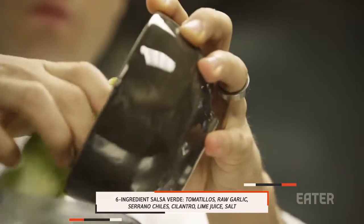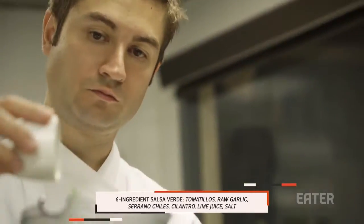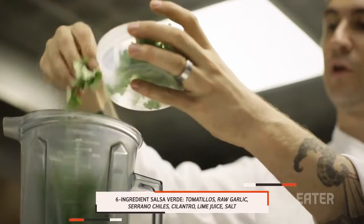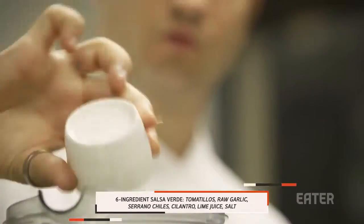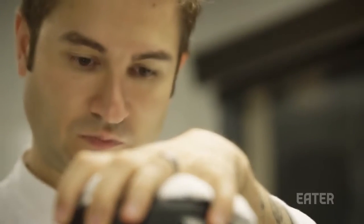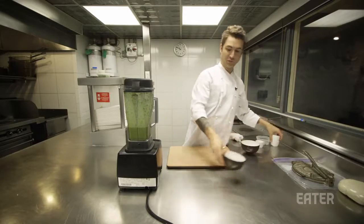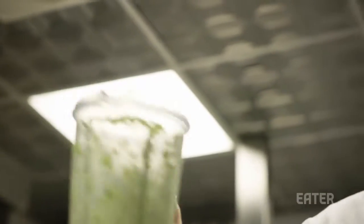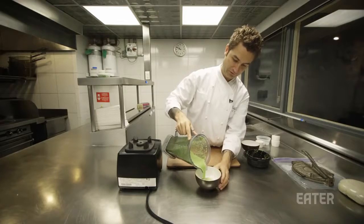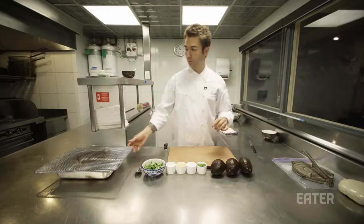We have some cut up tomatillos, a couple cloves of raw garlic, 2 serrano chilies, just stemmed and really rough chopped, about a bunch of cilantro, the leaves picked off, juice of a couple limes, a good liberal pinch of salt. We just put it in the blender and press play. This is literally one of the fastest, freshest salsas that you can make. We have a great salsa, and now we're gonna make a great guacamole.